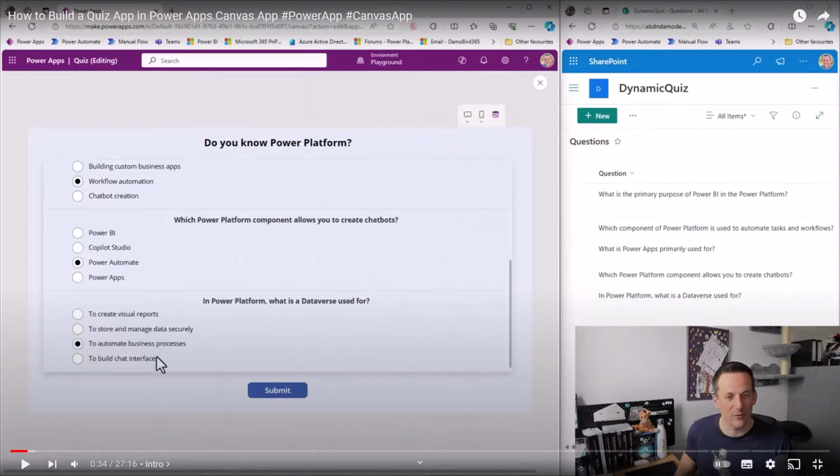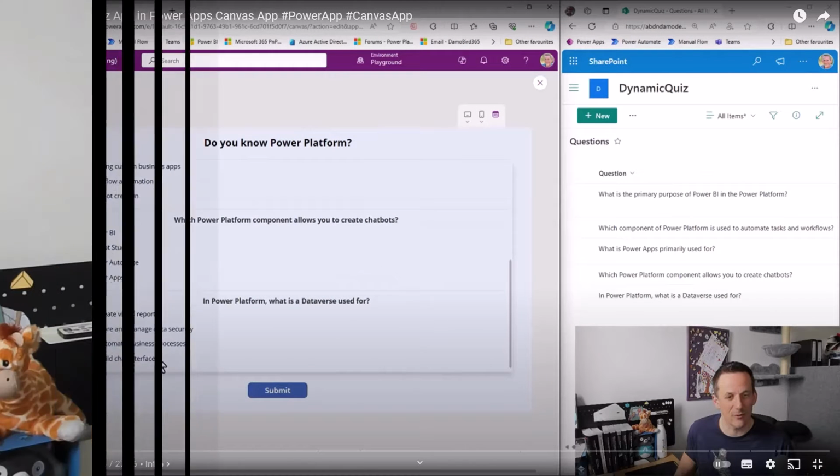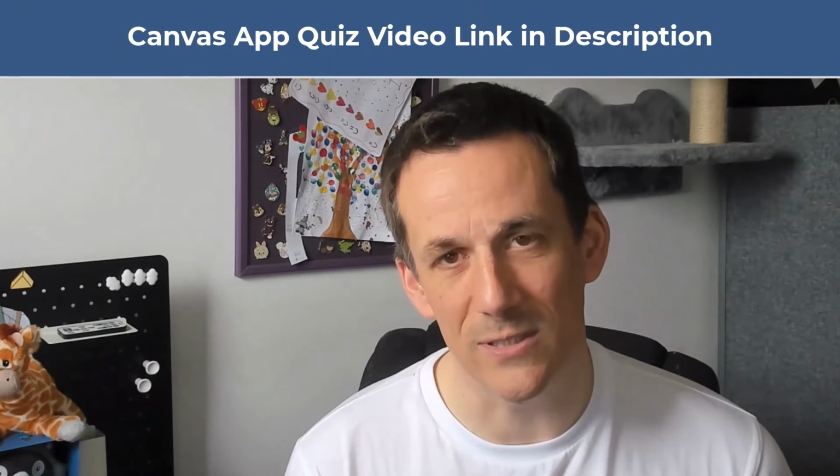The other thing to note is that forms are not very dynamic. Once you've created them, you have to then update them if you want to add additional answers or questions. And that's very much why I explored the concept of building a Power App quiz. And I do have a video from a couple of weeks back that's worth looking at, and I'll probably extend to show you how you can build multiple quizzes in a Canvas app using a SharePoint site where those questions and answers are dynamic.